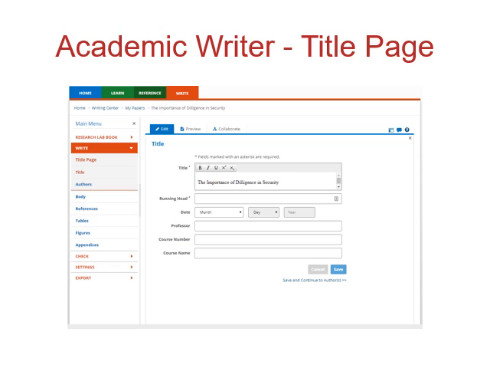So in this case, it might be something like diligence and security or whatever. And then on the subsequent pages, pages 2 through the end of the paper, it just has that word or phrase up at the top of the page. It is part of the APA standard, so you need to put it in. You also want to supply a date and potentially the professor's name, the course, and course number.